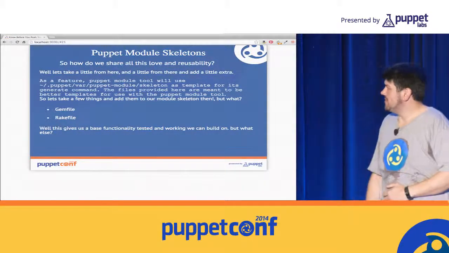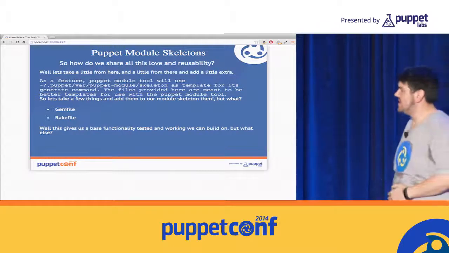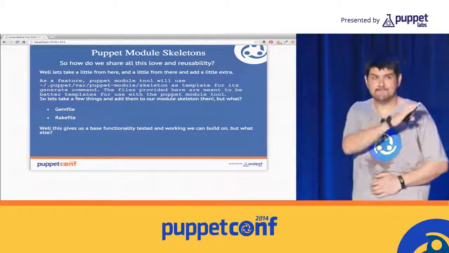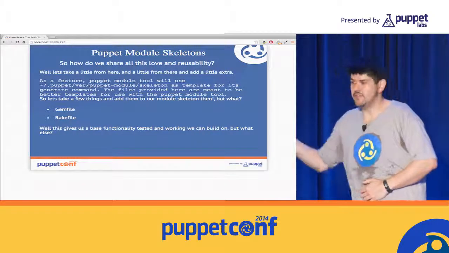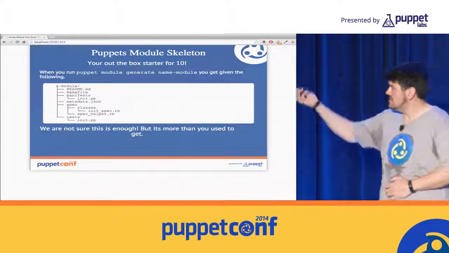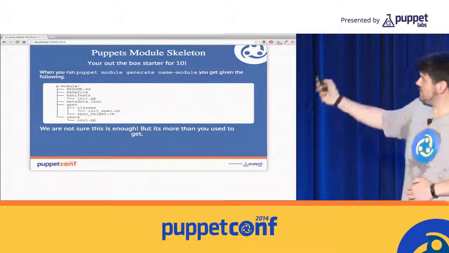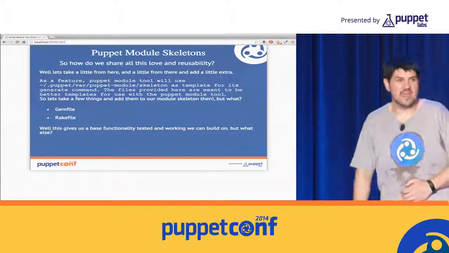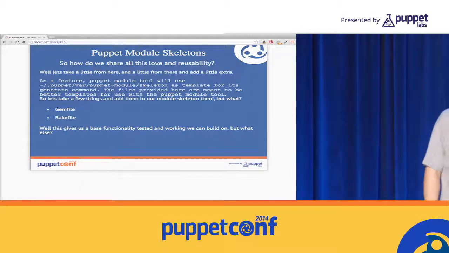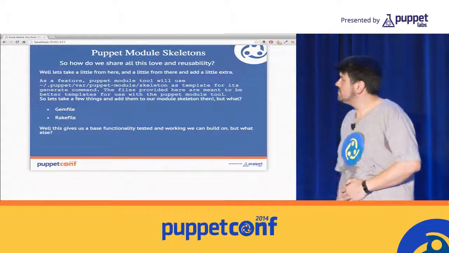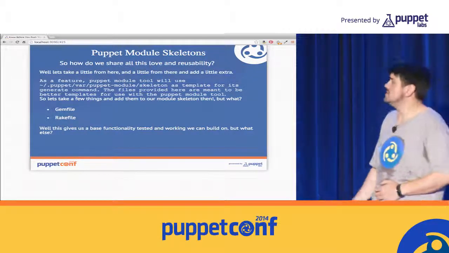If you've got Puppet installed and you go have a look under .puppet/var/puppet/module on your box, you'll find nothing. There's nothing there, and that's because the default skeleton is actually in the code base and it just generates it out. If you do get brave and put some in there, ERB templates, Ruby files, all of the things, Gemfile, Rakefile, it will actually pull them through and make those your skeleton.